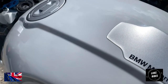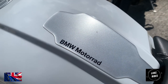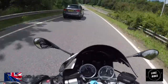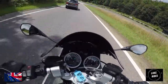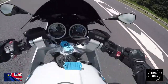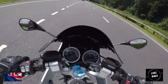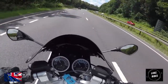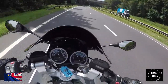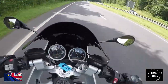So nice. It's just so beautiful. It just feels nice being here. Oh, into the corner. Woo-hoo. Nice. But the gearbox is a bit jerky, which is quite interesting. Maybe it's down to the engine oil. The gear changes are not the smoothest Luke Rides has ever experienced on a motorcycle. But then it's not supposed to be, is it?